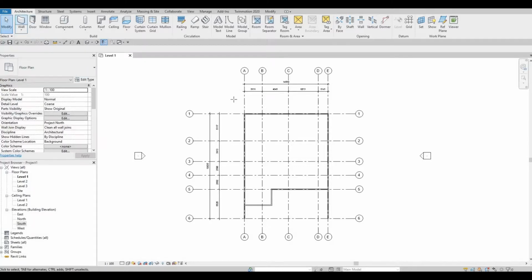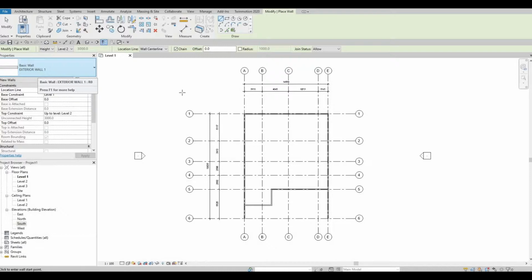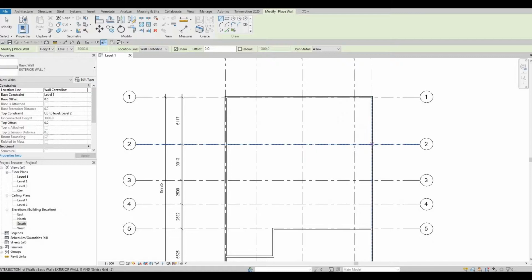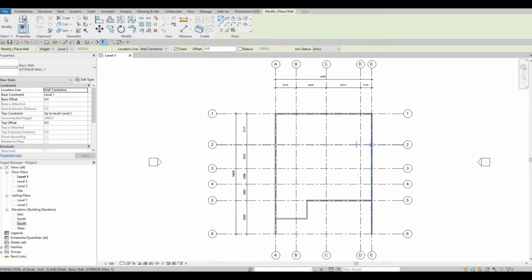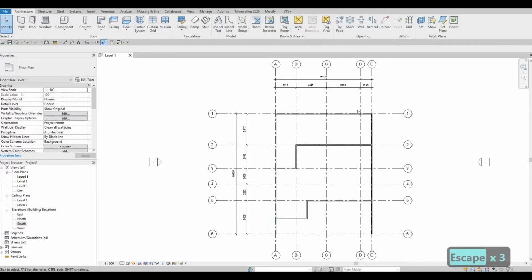We're going to add an exterior wall right here as well. So what we could do is click on wall again, and Exterior Wall is the last thing that we added, so it will be used right there. So here I'm gonna go to E2 all the way to B2, and then going down to B3, and then closing it off to A3. So this will be a barrier wall, and actually this will be the building.